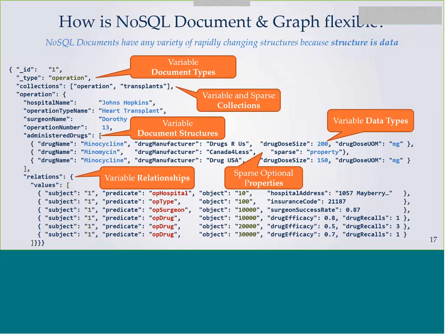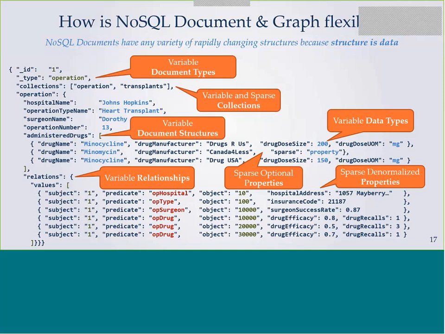So I'm saying document number one is related to document number 10 through the hospital operation predicate, which is the relationship. Now, in the real world, you would make that very precise, and you would say this is an operation performed in a hospital, and the hospital is a medical facility. You would define this incredibly precisely so that there is no question of what the meaning is. Notice how this is not just a foreign key saying, hey, there's a hospital relationship here. The predicate defines the precise meaning of the relationship, and I've embedded that relationship and the meaning in a document. So now you can see there's a definite relationship between all this contextual data and all the other data that might be related to it. So this is very relational. It's not the relational model, but it's very relational. It's graph.